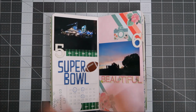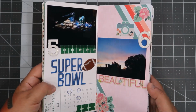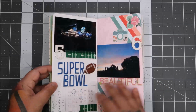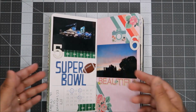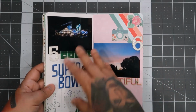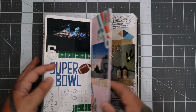So I'm like, okay, Super Bowl is like my favorite time. It's sad, but it's cool. And then I decided, you know what, this is going to be a really big book. And then I was like, do I really want to do 2 sides, or do I want to do 1 and 1? And so this one I did week 5 and week 6 back, but I didn't coordinate them, which I liked. And like I said, I'm not sure about the whole title thing.